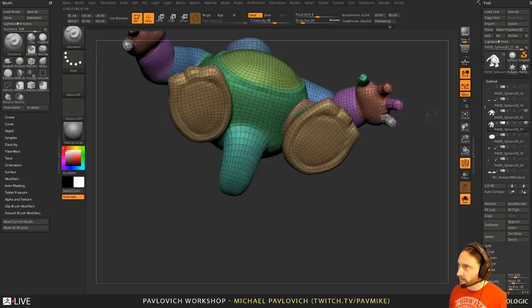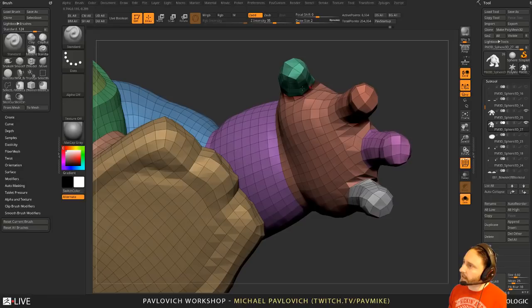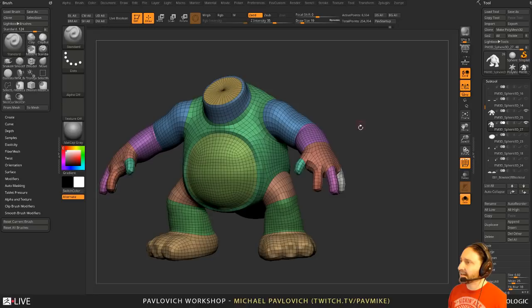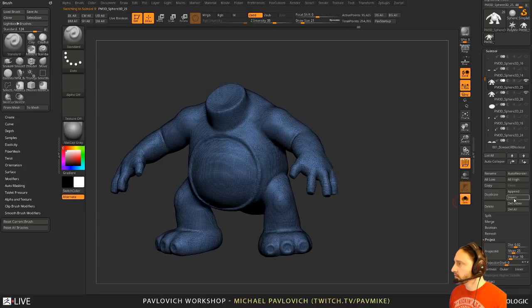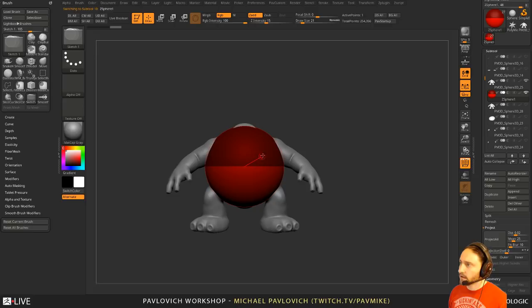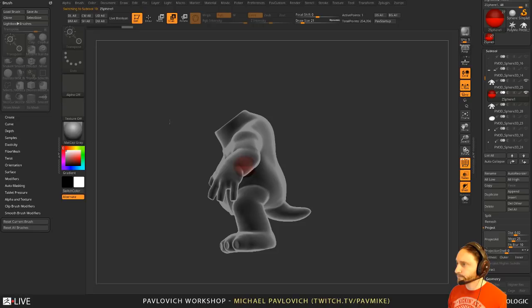I could try and go through and box model these areas, but instead what I'm going to try and do is, let me see, quick mirror and weld, X symmetry. Okay, so I'm going to clone this thing, and then underneath this body here, I'm going to insert a ZSphere, and then we're just going to hide the ZSphere in the body, and then X scale down so that it's in the middle here, and just kind of out of the way.